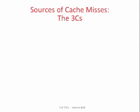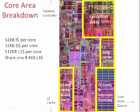What does the rest of the chip do? I purposely took that out so that people wouldn't ask me about it. You'll see this picture again towards the end of the semester, and it'll have all the rest of it filled in. But basically, it's doing branch prediction, it's doing some math, it's doing a bunch of stuff. It's playing around with addresses, it's doing virtual memory, it's doing a lot of stuff.